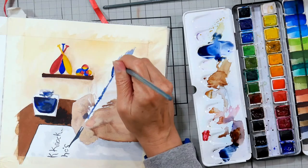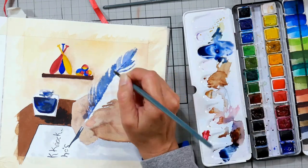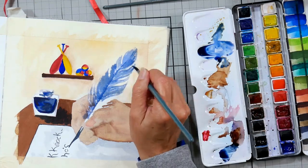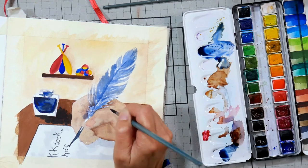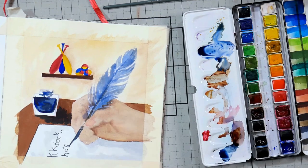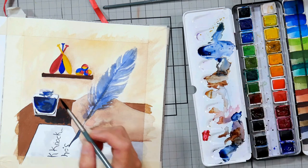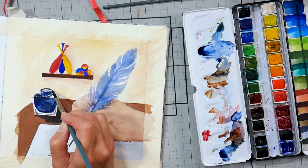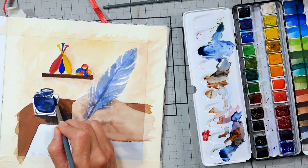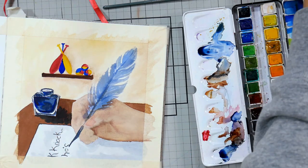The hand is bleeding into the surrounding paint — I forgot to dry the hand and it was just kind of going out of control. Sometimes with this paper, every once in a while you get either a badly sized sheet, or a page where there's a stripe with no sizing — like what happened in a goldfish drawing I did a few months ago on my YouTube channel. You can see how the feather is looking really feathered, and that's not the effect I was going for.